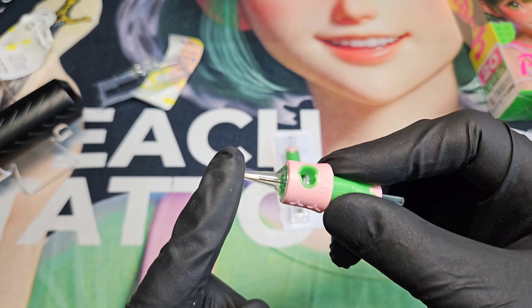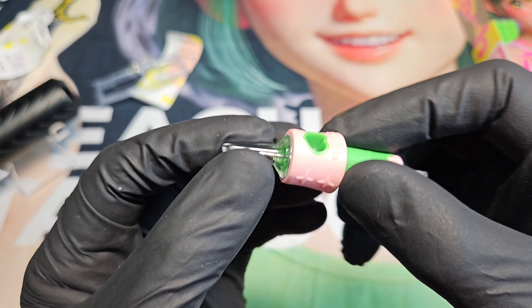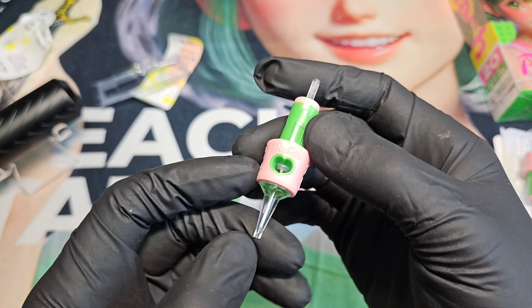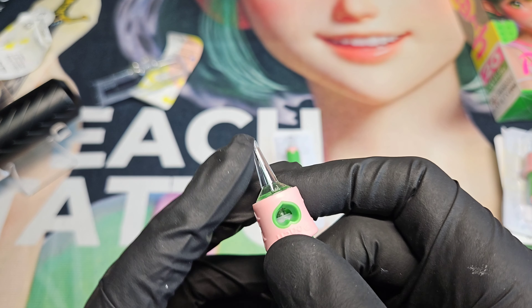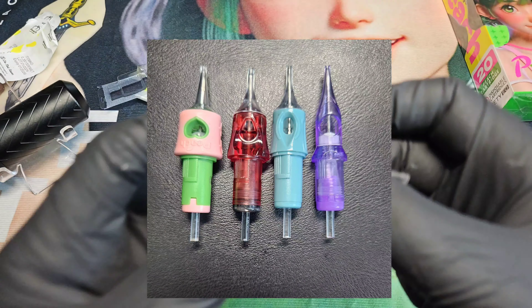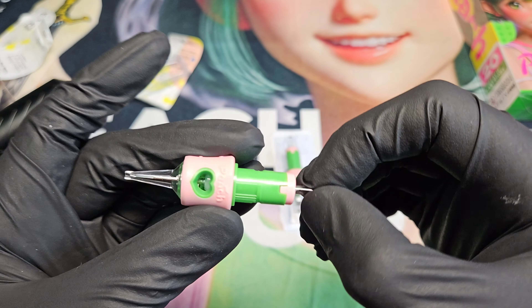Nice see-through tip here — that way you can keep your eye on your ink levels. I didn't really notice any substantial differences as far as how much ink they held. I believe they said something about the tips being a little bit longer than your standard needle. These don't do the spinnies — you have a nice square positioning system.